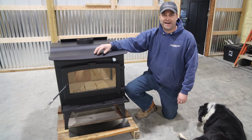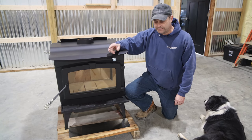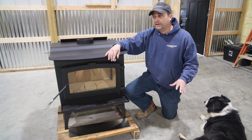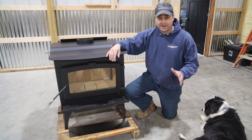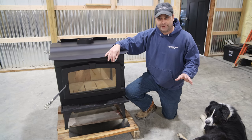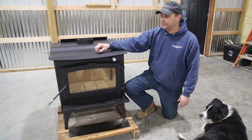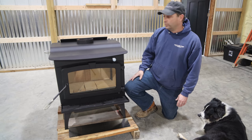Hey guys, welcome back. Last night we had a bunch of storms blow through. Everything seems to be fine here, but today we've got 50 mile an hour gusts, so it's very windy outside. Not a real great day to go do anything out there, so I've decided to work inside, and we're going to start installing the wood stove here in our pole barn.